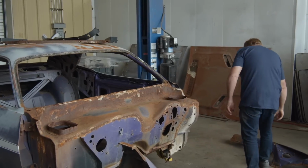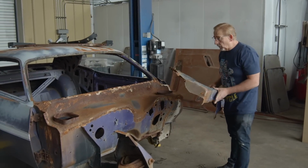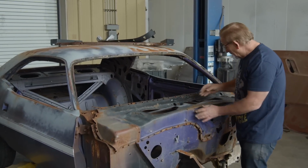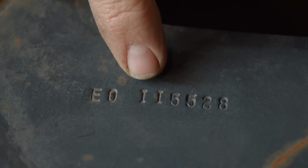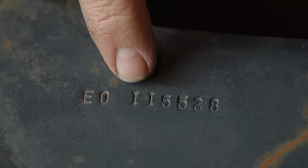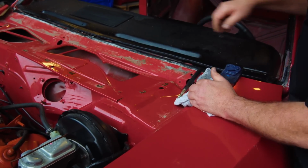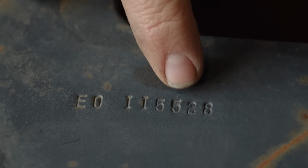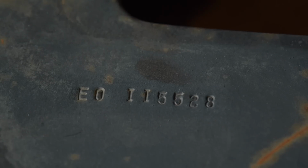So the most important reason why we're not going to put a new upper cowl panel on this car, and we're going to have to save this one, is because the key numbers that make this a real RT are in this panel, right here. Those are the last 8 characters of the vehicle identification number. They are stamped in at the factory. It isn't really hidden very well, but it is a hidden body number. You can always tell when these have been manipulated. They have a very minor low spot to them from the stamping. Those numbers are clean. The ones look like the letter I. Everything about that is righteous as rain, just as good as it can be.